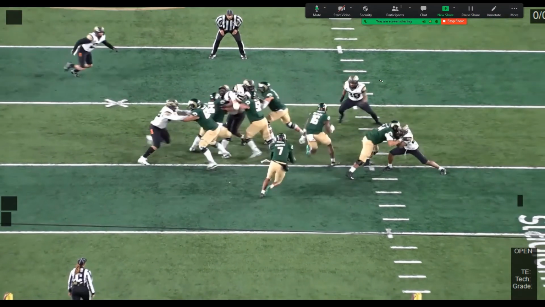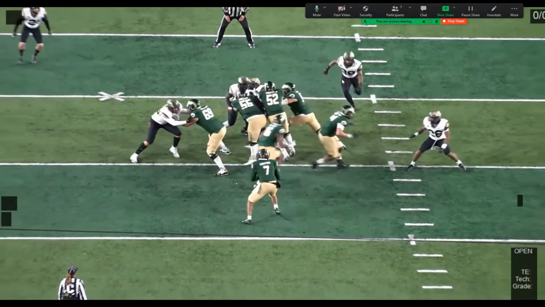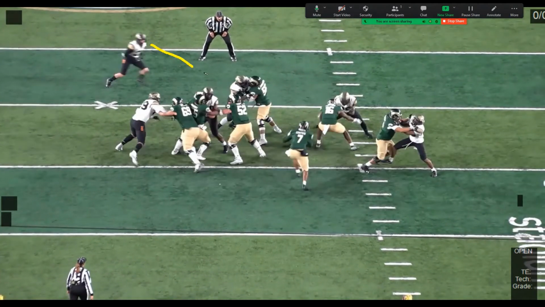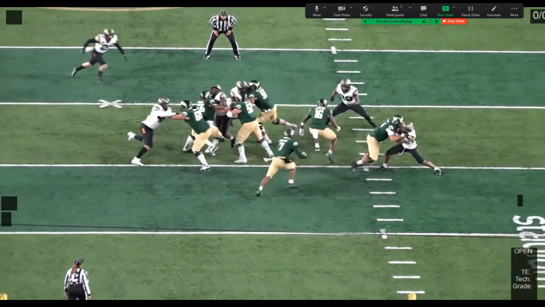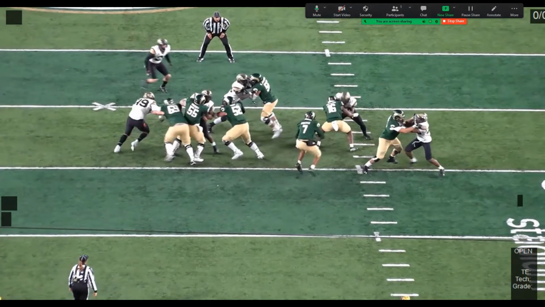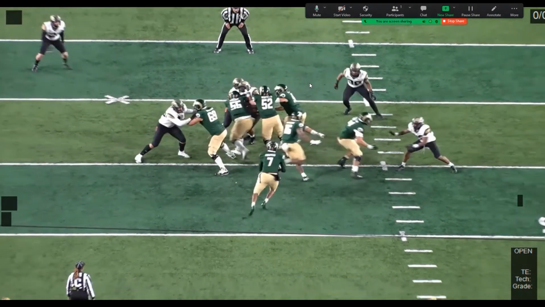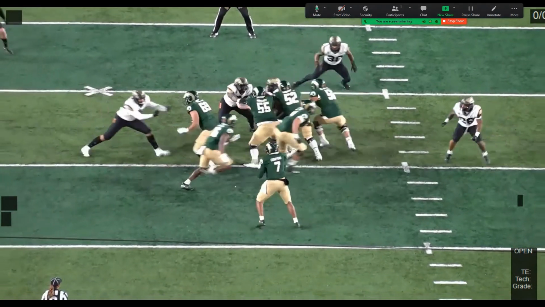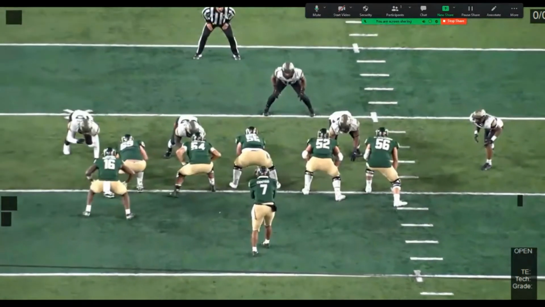This thing's going to hit up the A gap. It's going to hit right now. You know that this guy's job is going to be very challenging to come off, right? So he ends up cleaning up, giving the play a chance to succeed. Now, technically, he would want to come off for the minus, but in this case, he gave the play a chance to succeed.